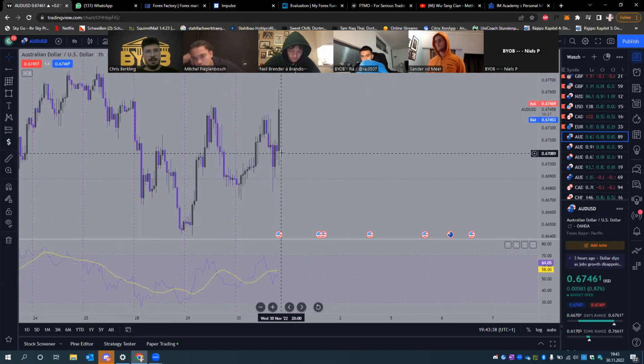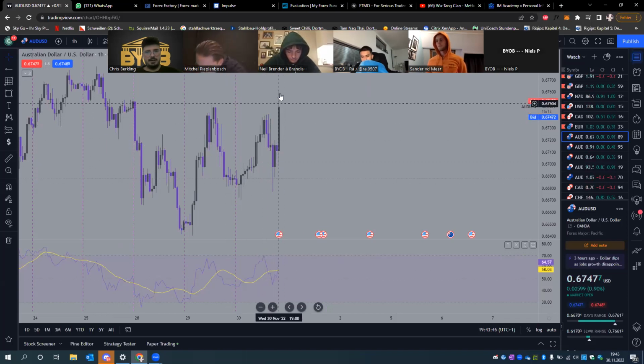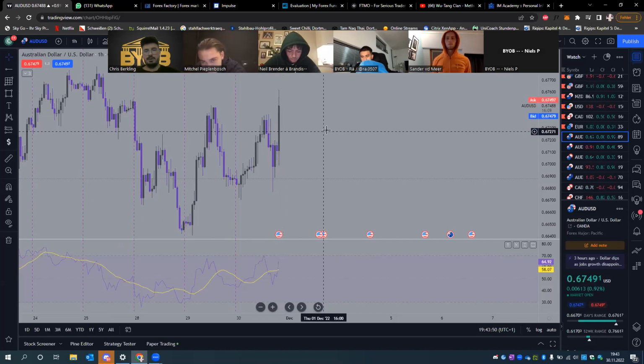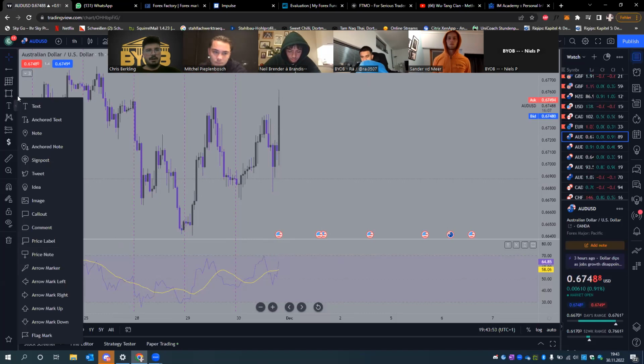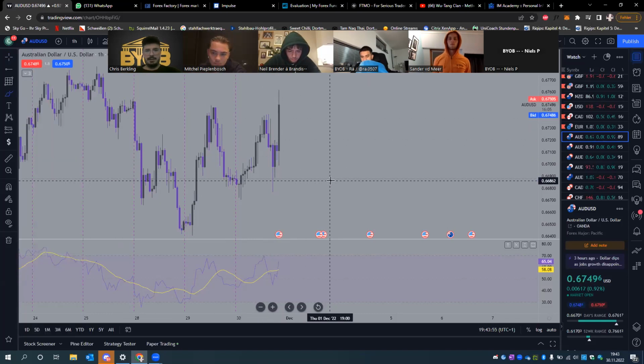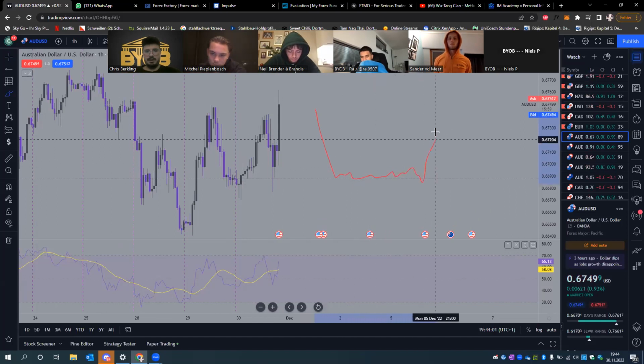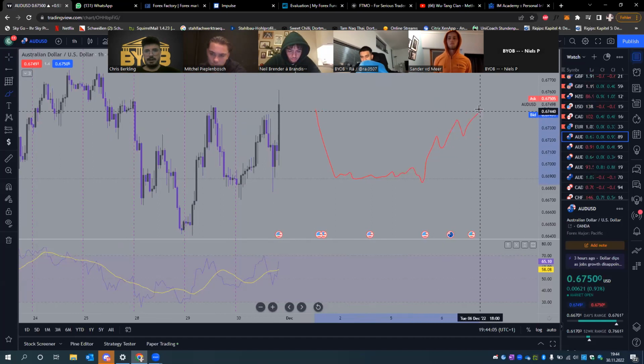It already accumulated at the bottom to go up. It accumulated down in this range, and then it came back down to accumulate here again and confirmed to push up. So accumulation distribution is a really important thing, because a market will always do the same kind of things. It drops, then it accumulates, does some price action, and when there's enough money, it breaks the structure and goes up, creating higher high, higher low, higher high, higher low.